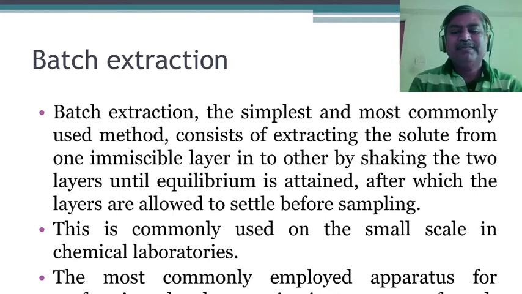Now first we see what is batch extraction. Initially we studied one simple instrument which is used for the extraction process, that is the separatory funnel. This separatory funnel is particularly used for batch extraction. As per the name, batch extraction means extraction is carried out in batches or installments.